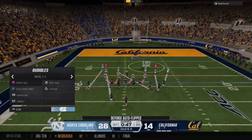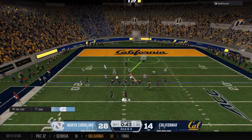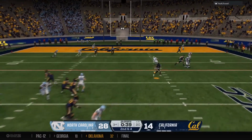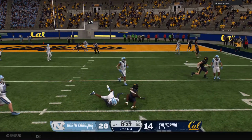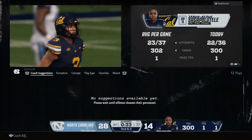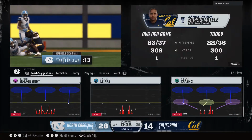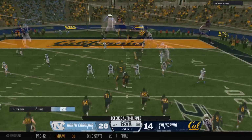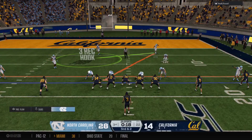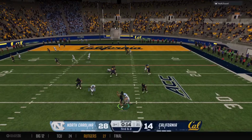And the Golden Bears in a good spot here with second and short. Wants to go up top. It's complete on the right side. He almost picked up the first down on that one, but he'll be just a little bit short. Well, it's important in this game, this offense gets the running back involved out in the perimeter in space where he can do some damage. That time they got it to him throwing the football. He picked up a couple of yards, but it gives the defense something to think about.